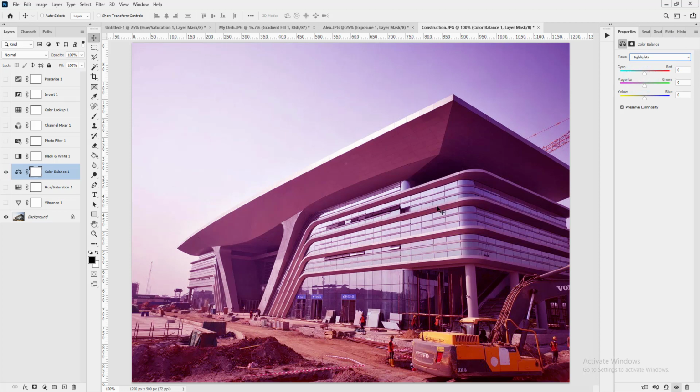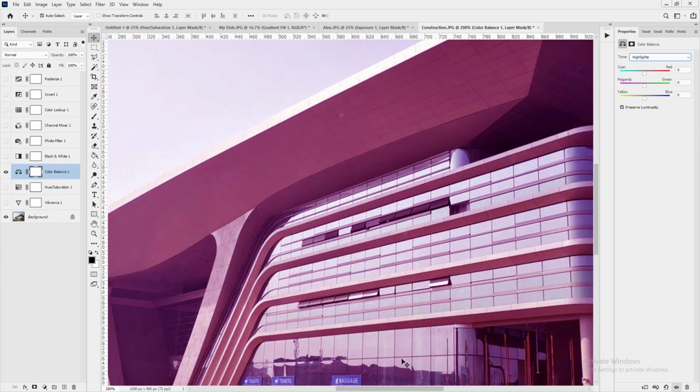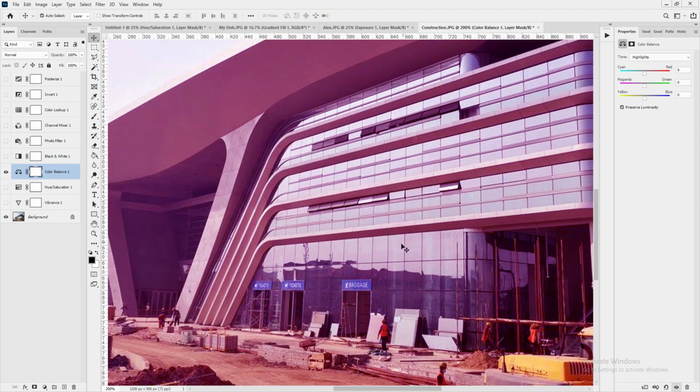Let me see if I can zoom in and explain what highlight is. Okay, look at this. Let's just use our hand tool to move things. Hold on, let me press enter and get out of that. Hand tool. So notice how this is one single glass, and then you have the dark regions here and the light regions here. This light part up here, separated from the dark part, even on the same wall of glass, these are called the highlights of the glass. So that's just what highlights means basically.